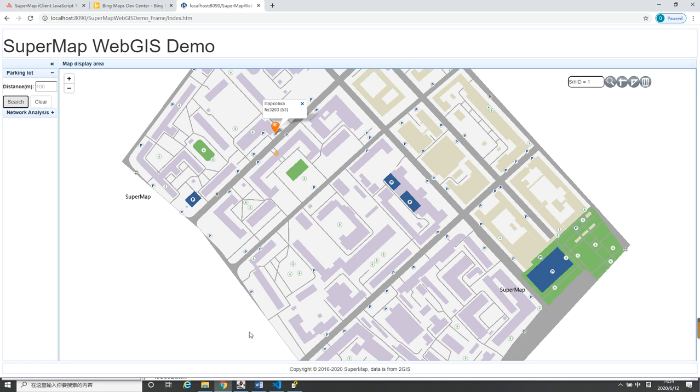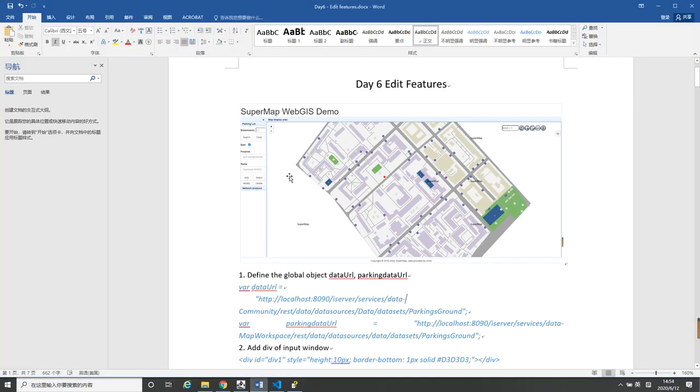Firstly, let's take a look at the picture. Here, let's look at the edit part. This is what we are going to do today. First we should make the parking lot layer editable, and then we input the attributes of purpose and the name of the parking lot.